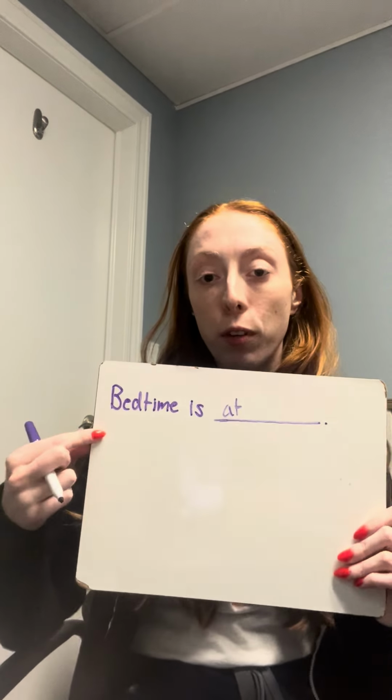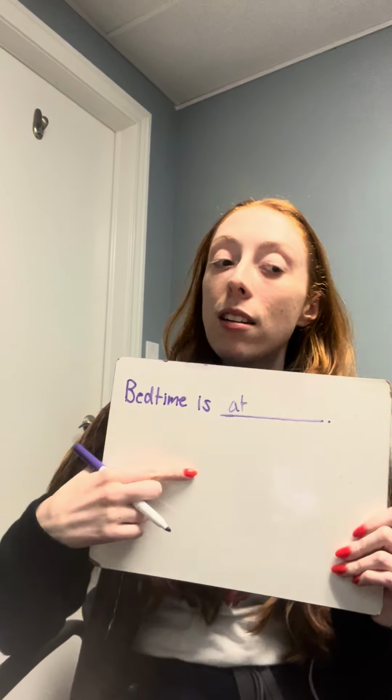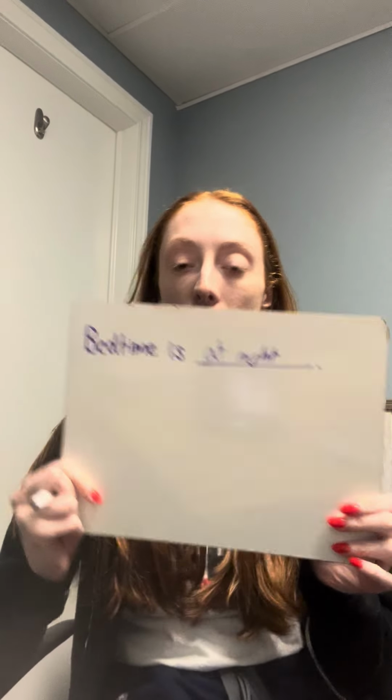So it's also useful to use some visual aids sometimes, especially if the student is of an age that they're able to read. It's somewhat easier to give them a sentence starter that way. So with some children, I will do something like this, where I'll give them a little visual support. Bedtime is at, and then based on the question that we answered, at night. So then we would write down at night and have them say the complete sentence. So that's a good way to go through the overall sentence structure and work on their verbal output.